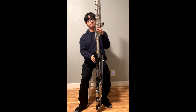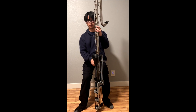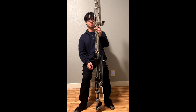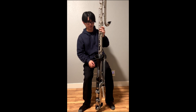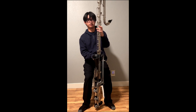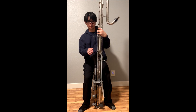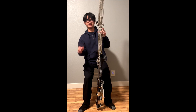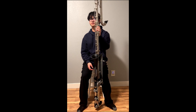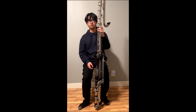That's the low-C extension I built for the LeBlanc 342. I don't think anyone has done this to this extent yet. I'm planning to make one for a Vito contrabass clarinet in the near future, copying this design with some minor adjustments to account for the thicker exterior bore of the Vito. Thank you very much and I hope you have a great day.